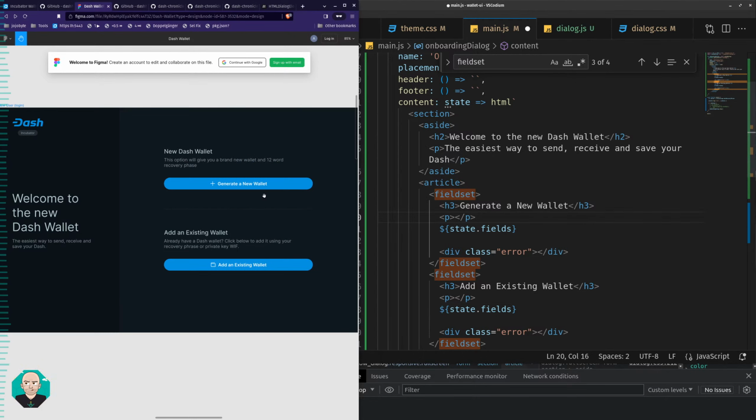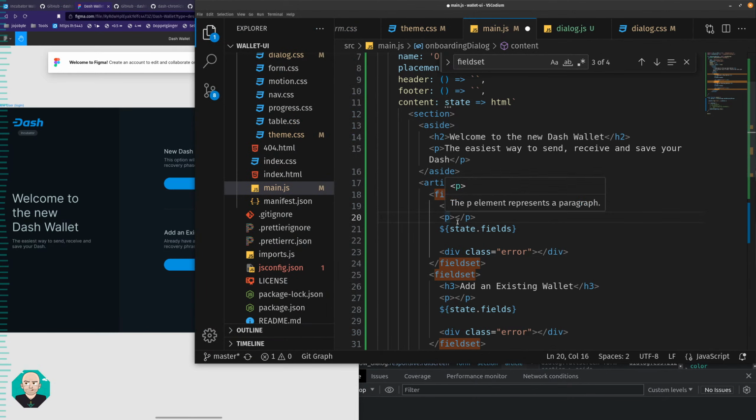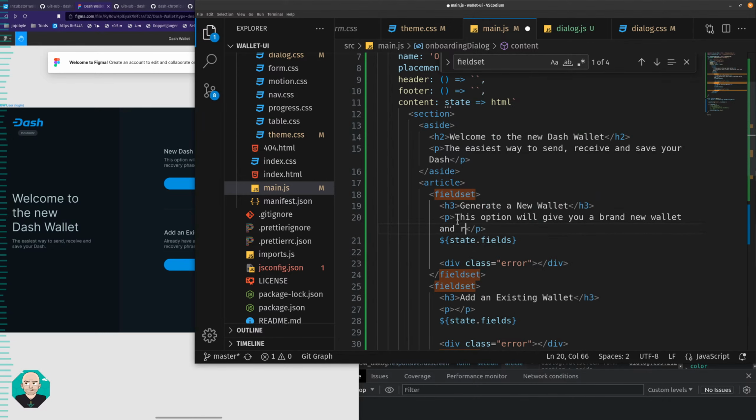All right, this option will give you a brand new wallet and a 12-word recovery phrase. This option will give you a brand new wallet and recovery phrase.